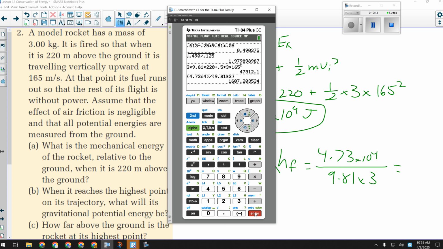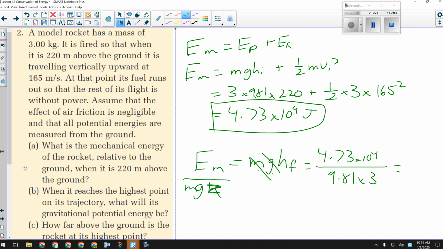Everybody okay with that? Questions like that seem like they should have more to do. But if we really understand the concept, then there isn't actually that much to do. We didn't have to do all that much math, and the extent of the algebra was to divide both sides by mg for the second part.